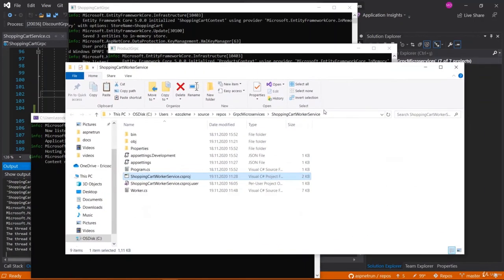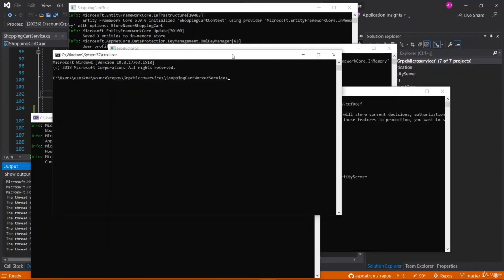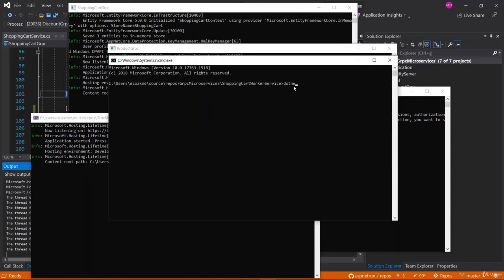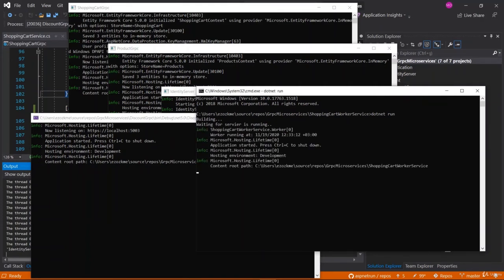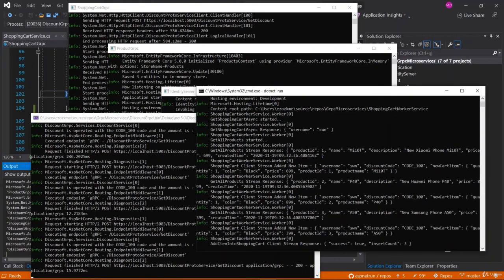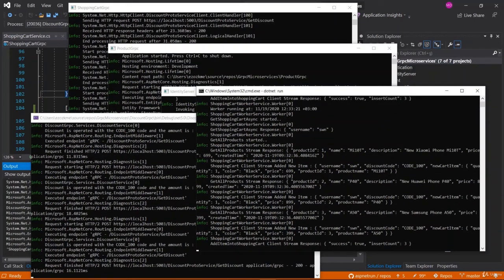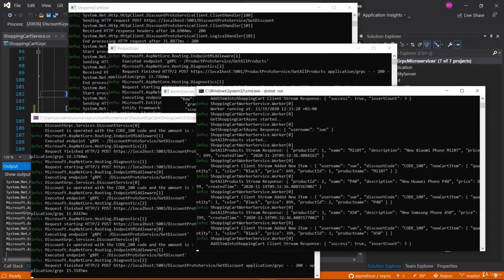Okay, now you can go to the shopping cart service project and start with the shopping cart worker. You can go here and create a new command window, and we can run the .NET run command. You can see that shopping cart worker retrieves product from the product gRPC and create shopping cart and add these products into shopping cart item. When shopping cart items are added into shopping cart, the discount information is also retrieved for calculation of the last price with the additional gRPC call. All these operations are handled with the gRPC calls and implement both server and client streaming proto method calls.